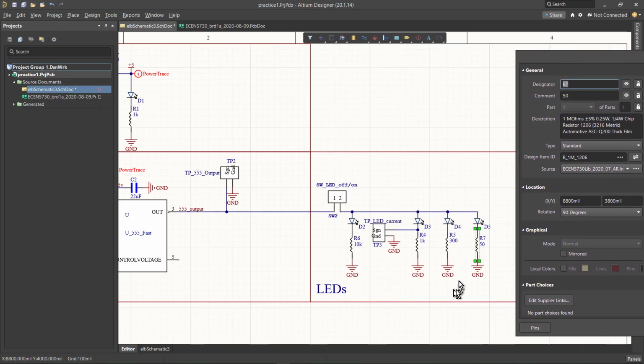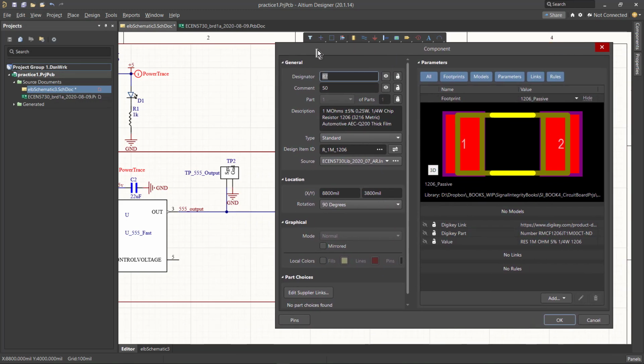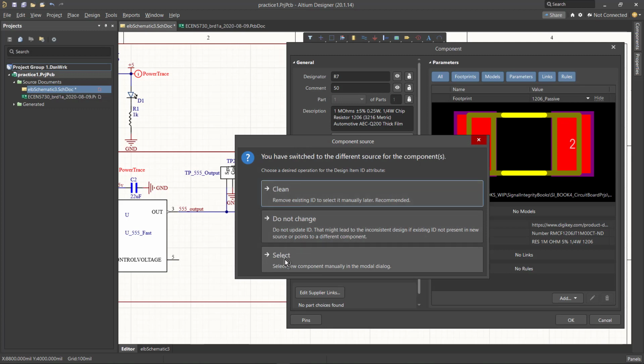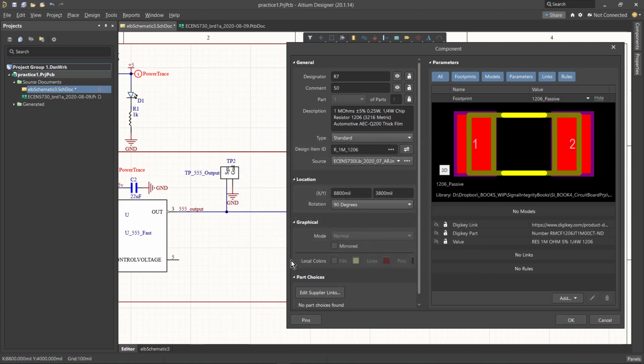You know, I could do it the old-fashioned way. I could just delete this, grab the component from the 08 library, paste it in, and put it in there. Perfectly fine way of doing it. Or, here's a little trick. I say, okay, get that from the 08 library, and now I want to select which component I use.